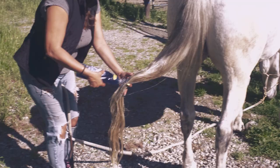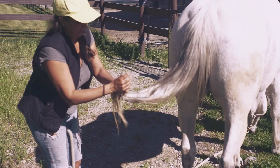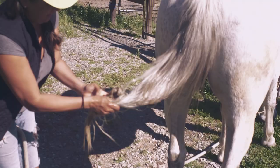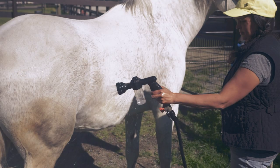So this tail has been sitting in GOOP, and now I'm keeping the GOOP on and covering it in Dawn dish soap and rubbing that in. Again, I'm not touching his bone or his skin. I can already see it starting to get a little blonder, a little more ashy from the yellow. Now I'm going to tie his tail back up and clean the rest of them.